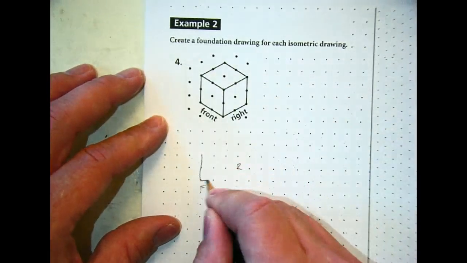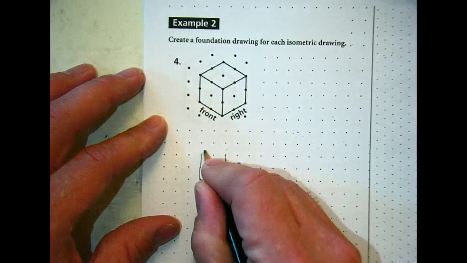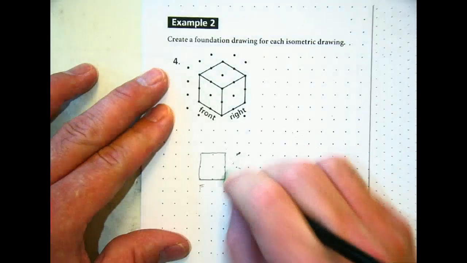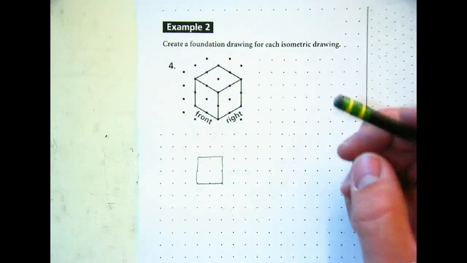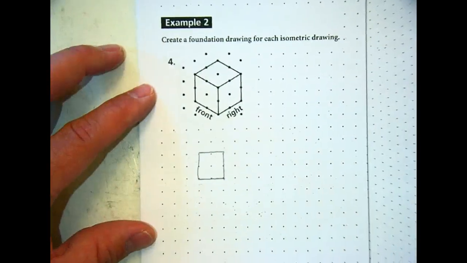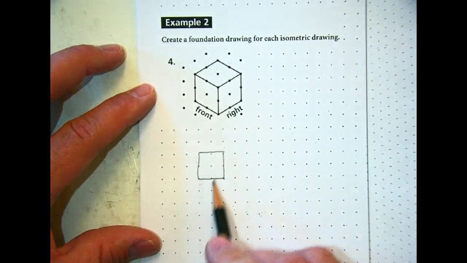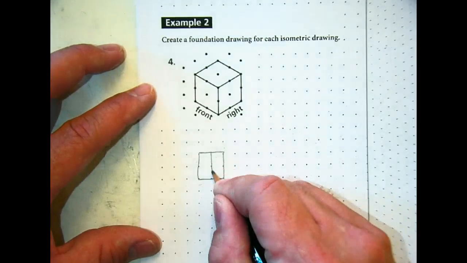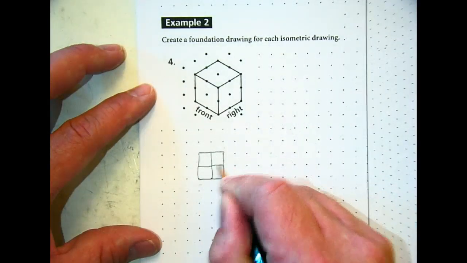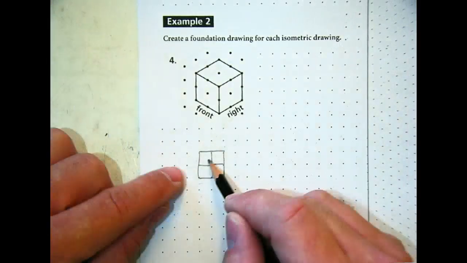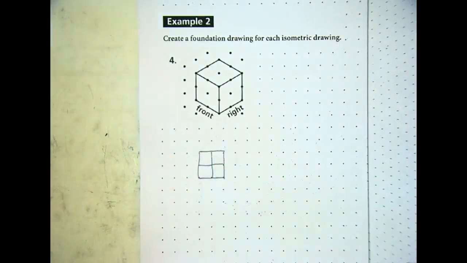Okay, so when I'm drawing a foundation, I'm drawing the top view. So there's my top view. Now, the difference is on a foundation, you want to put, go ahead. Good, you want to put the number of each block in each little column there, which means you want to split this up into every part that it has. Depth, we don't show depth in terms of lines on this. We show it in terms of numbers.